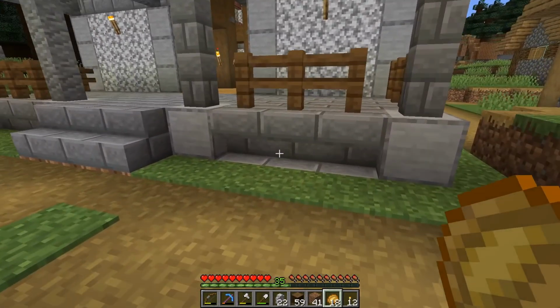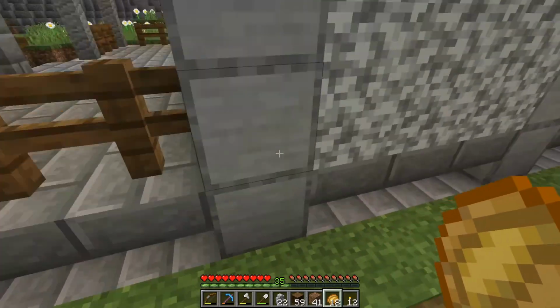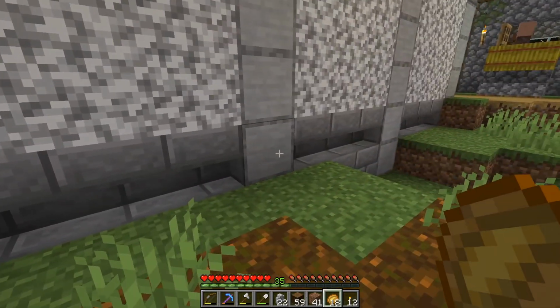I also, much earlier, switched this base of the foundation around so this is an upside down stair, which, again, helps a little bit with just breaking up the texture.